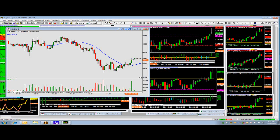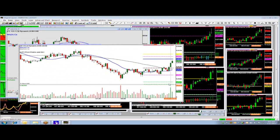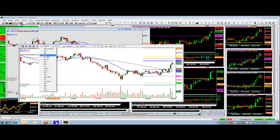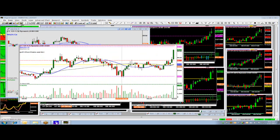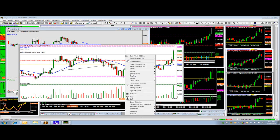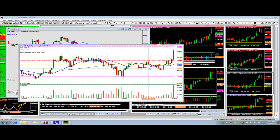And actually, what I've done, guys, let me just pull this chart over. This chart here that you're seeing is actually, let me go get it. This is the oil on a 2. Now, what I've done is the gray line is a 50 moving average on the 2, and I use a 20 on the 2. Now, the 50 on the 2 is the same as the 20 on the 5. Does that make sense? Yeah.